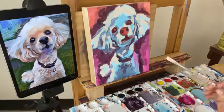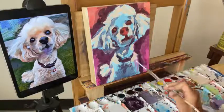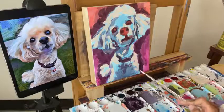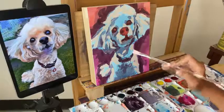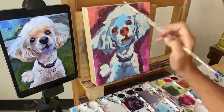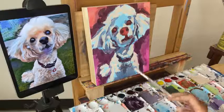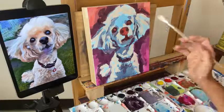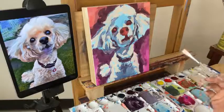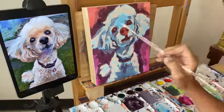I feel like I'm kind of carving these shapes out of the background. See how it's kind of neat where we're layering over that little bit of pink that came through — it has a different look as we layer on top of the pink. Squinting is so helpful when you're just trying to figure out what is most important to include. I've heard some of my students who wear glasses say they'll take their glasses off to blur the reference and see what they need to do — I don't wear glasses so I can't do that trick, but it sounds really great.